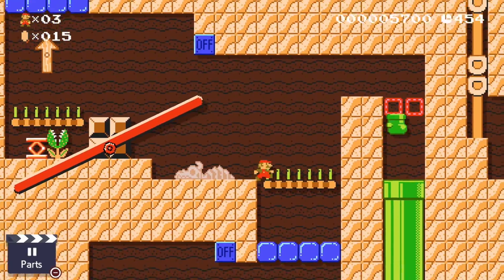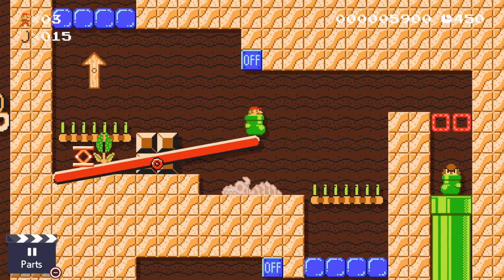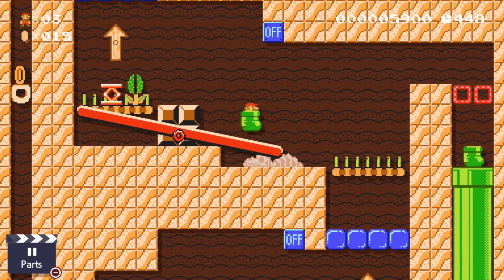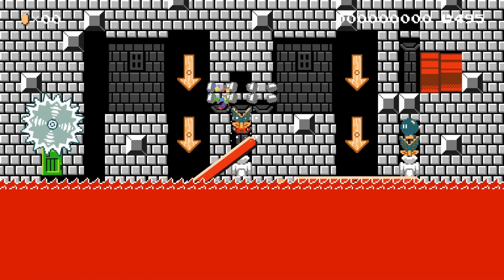It even utilizes the fact that the player becomes heavier when wearing certain power-ups, a mechanic that can definitely be explored in many different ways. Seesaws neither teeter nor totter when put to the task in troll levels.